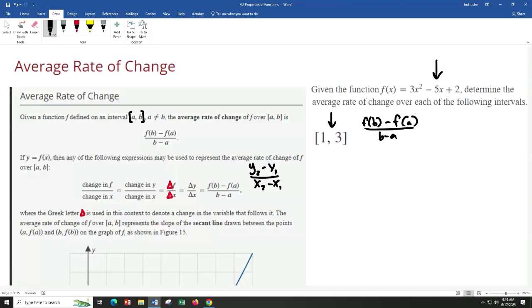Okay? So we come in here and literally, to do this not really the long way, but we're going to have to come in here and subtract these functions. Come in here, and this is how it works. I've got 3 squared minus 5 times 3 plus 2. Right? I just replaced the 3, right? Because isn't that going to be my second point? Because my B, I have to use my second point first.